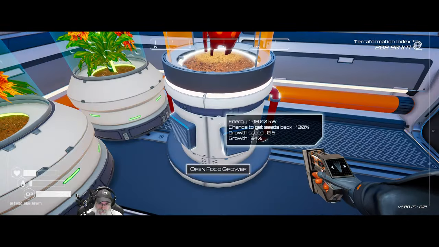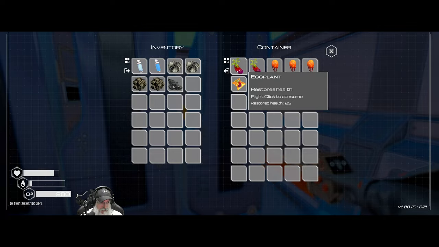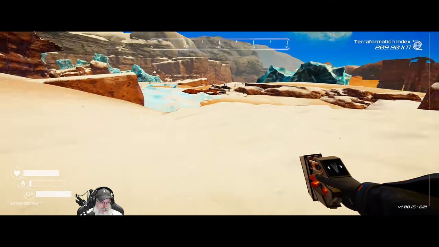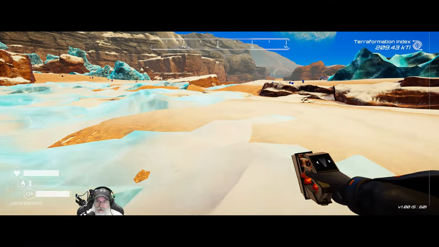Let's see. The food is at 84%. Let's go ahead and use the eggplant to top off. We'll save the higher level food for later. And I want to make another water as well, so I'll just go grab a piece of ice from somewhere.